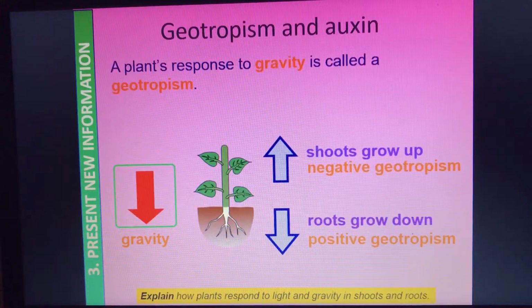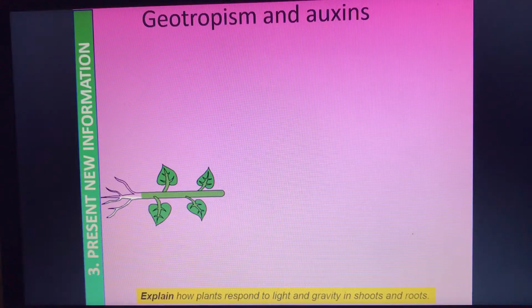And I should say at this point that because the shoots are growing against gravity, we call that a negative trophism, and because the roots are growing towards gravity, we call it a positive trophism. The phototrophism was a positive trophism. So here's our plant. It's fallen over. This could be a palm tree because they don't have very good roots, that's fallen over and then it's kind of bending back up away from the ground.